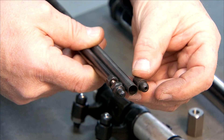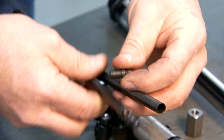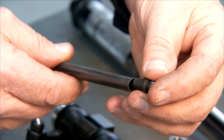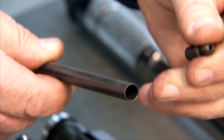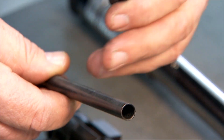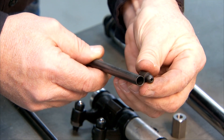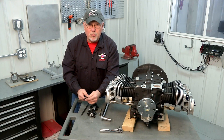We trim these with an abrasive cutter and in order to press the end in, you may have to heat it up — I would use a heat gun rather than a torch. You just want to expand it a little bit. Sometimes these will press in without heat, but often you have to just warm the pushrod up a little to get that end to press in. So you're going to compare the length of the bare pushrod to the adjusting tool, calculate in the length of the ball end that you'll press in, and then trim the pushrod to the proper length.